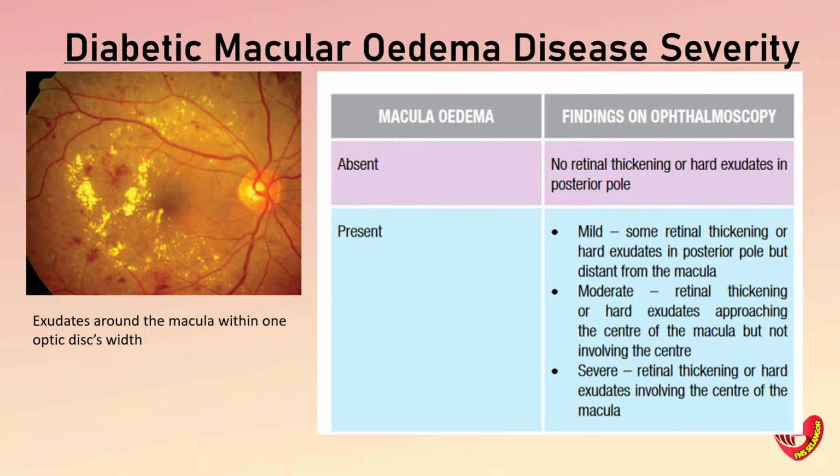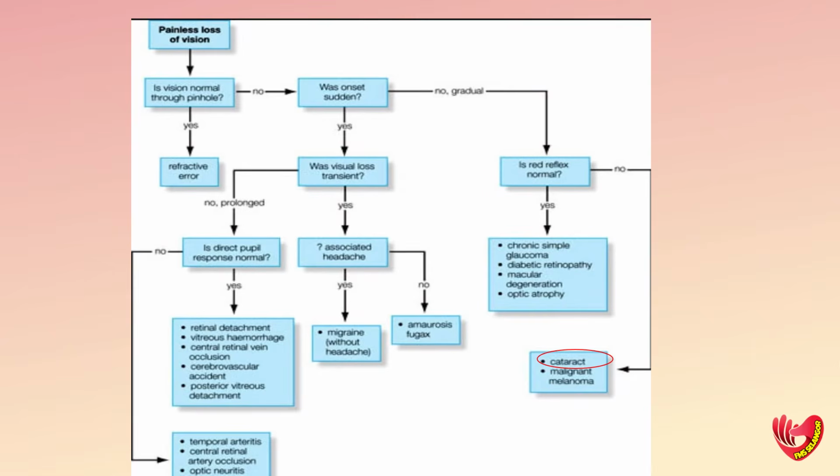Macular edema or maculopathy is a condition when fluid and protein deposits collect on or under the macula of the eye, causing swelling. It can present as retinal thickening or hard exudate in the macula and may distort a person's central vision. Patients with diabetic maculopathy need to be referred to the ophthalmology clinic within 4 weeks from the time of diagnosis. Now, we'll go on to another common condition that we see in our cases regularly: cataract.